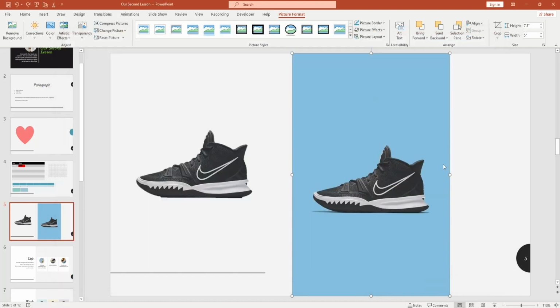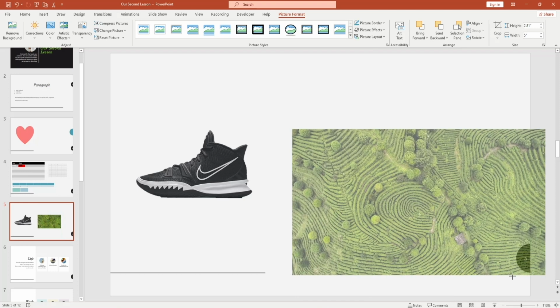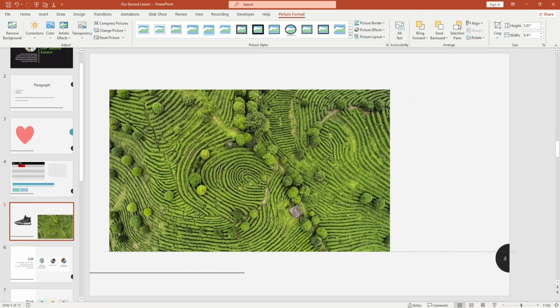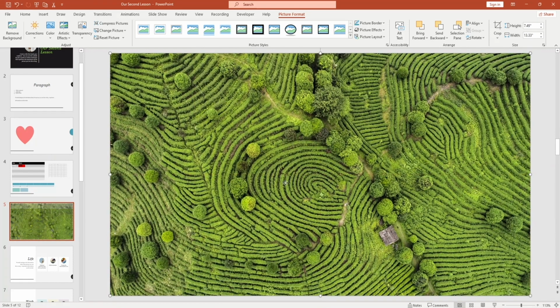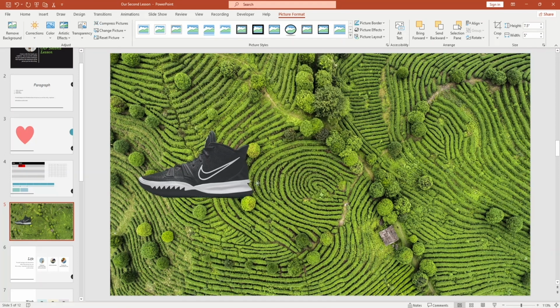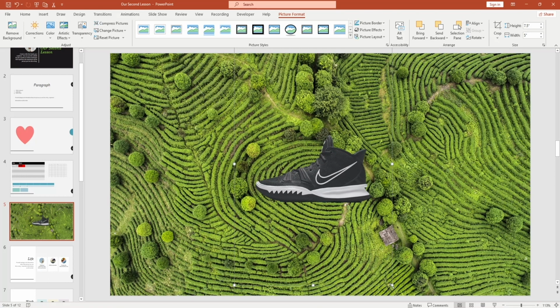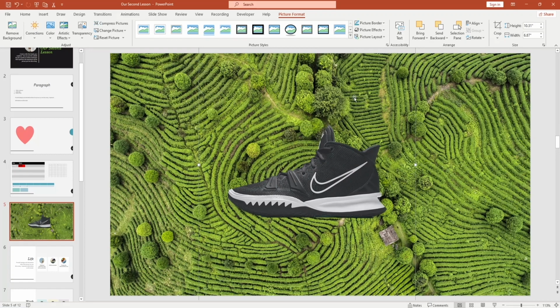Let's insert this image, and right now we have that image. Let's enlarge this picture, and I will send it to back. Right-click on the mouse, Send to Back, and we are able to bring the shoe on top of this field. You can do such work very easily.